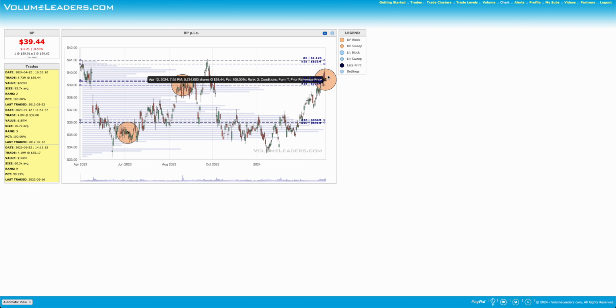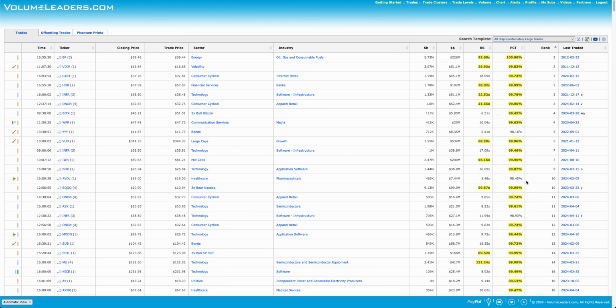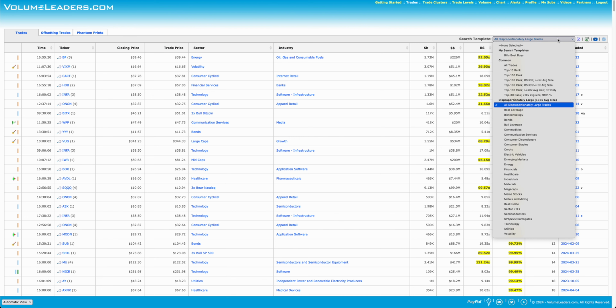It's not an exact science, but being able to track these, get them on your chart, watch how price responds around these levels in the coming days and weeks can be a great hint when coupled with your other technical analysis to help you position. Or at the very least, maybe you were long energy names for the last couple months, and this is a good hint to take some profit, lock in a good amount of that trade, because it looks like maybe institutions are starting to get out of the trade also, okay? So that's a great way to use this information.